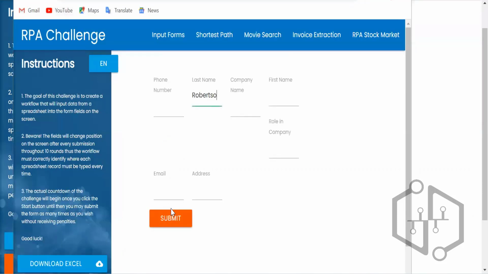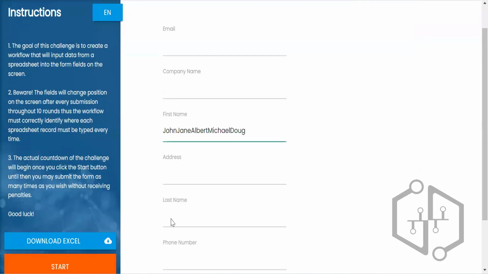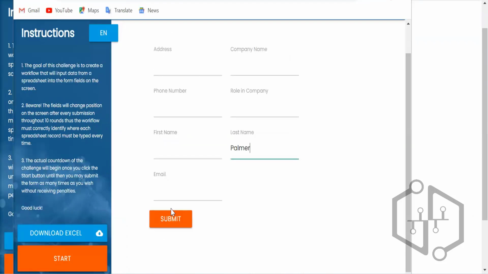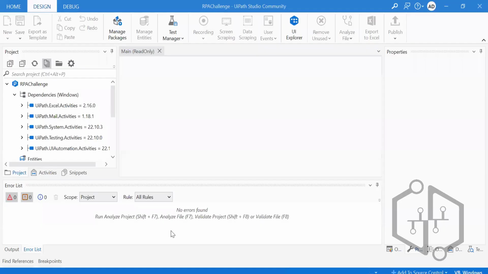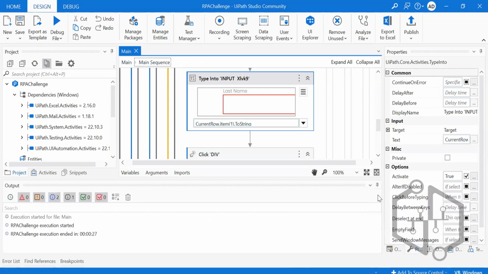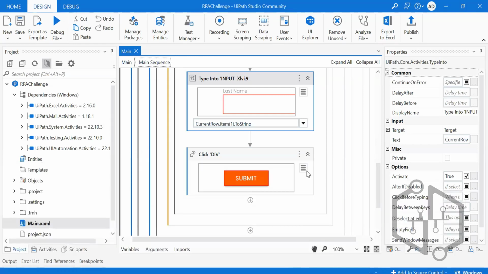Then it's again opening everything. Can you see last name is perfectly filling, Rajat? Yeah, I got it. After that, we need to do submit. I think I did the submit button only after that.